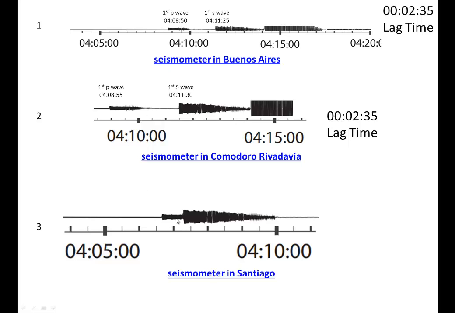Looking at this seismogram, we can see that Santiago is the first of the three to get the earthquake, so they're the closest because this P wave and S wave distance is so short. In fact, the S waves come in before the P waves have settled, unlike that one and that one. So this one is at 5 minutes, 6 minutes, and 40 seconds. This one is at 7 minutes and 20 seconds. That's 20 seconds to get to 7, plus another 20 seconds. Time lag for that one is 40 seconds.